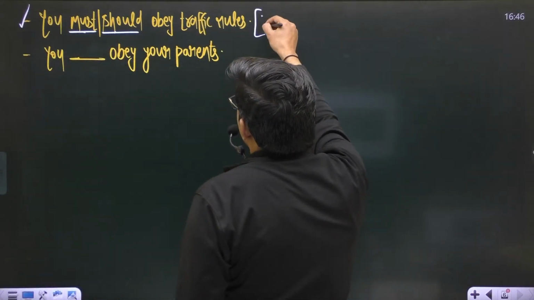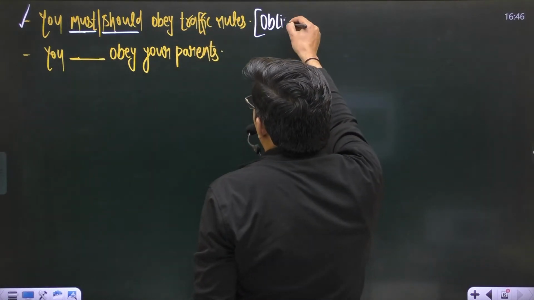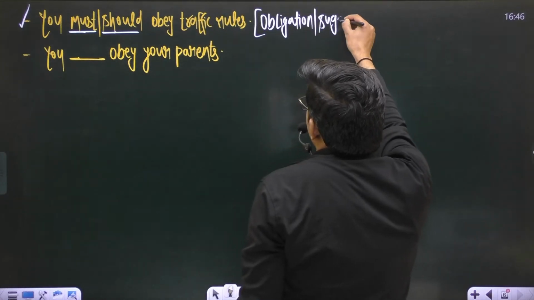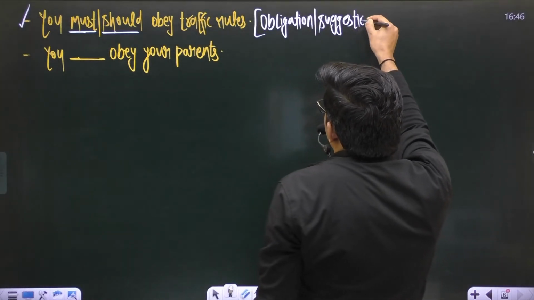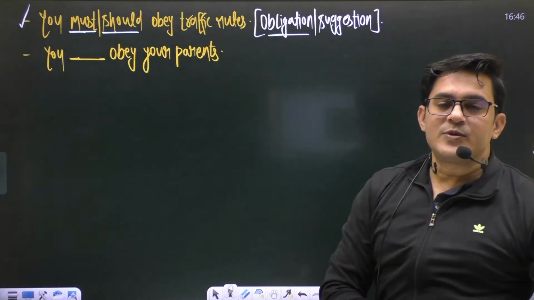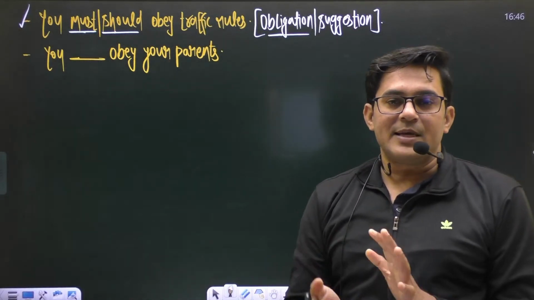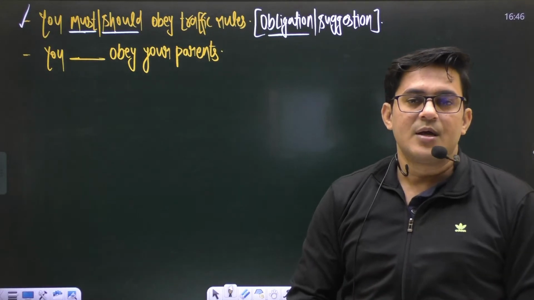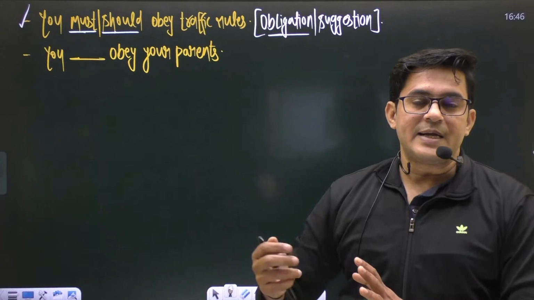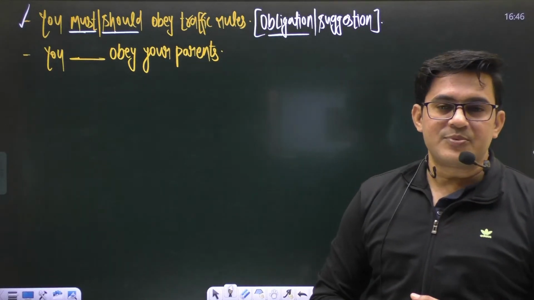In the first sentence, must is okay, and you can also use should. As we know, you must obey traffic rules, this can be obligation, or it can also be suggestion. It can be pure suggestion, or it can also be obligation. And how can it be obligation? If you don't obey traffic rules, you will be penalized or charged something, right? So to beware of getting charged and follow rules is something like obligation.